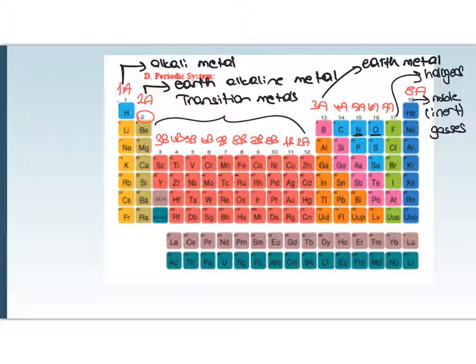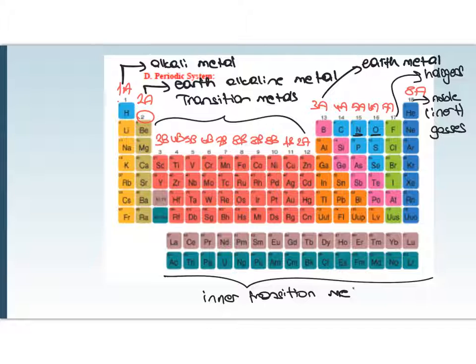Now, what about the ones found below here? They are inner transition elements. Now, why do we call them inner? Because they are just coming on the inner side of these transition metals here. Just look at these. Between the atomic numbers 57 and 71, these ones, the pale pink ones, are known as actinides. Not actinides, sorry, they are known as lanthanides. And these ones, the green ones, are known as actinides.